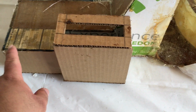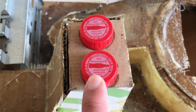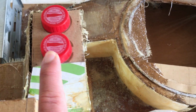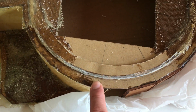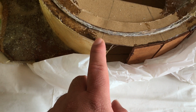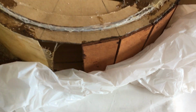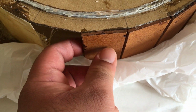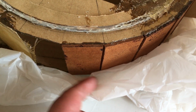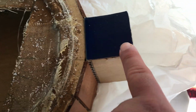Now these are cracker boxes, cereal boxes, shipping boxes, printer boxes. If you look here, these are bottle caps from a soda. Here, this is just cardboard. Another material I like to use, which is also cardboard, is what we use for school, poster board for presenting. There's pieces of cardboard as well here, just thicker pieces. And I didn't like how that came out, so I'm going to go ahead and undo this and do it all over again. But it's basically all cardboard.